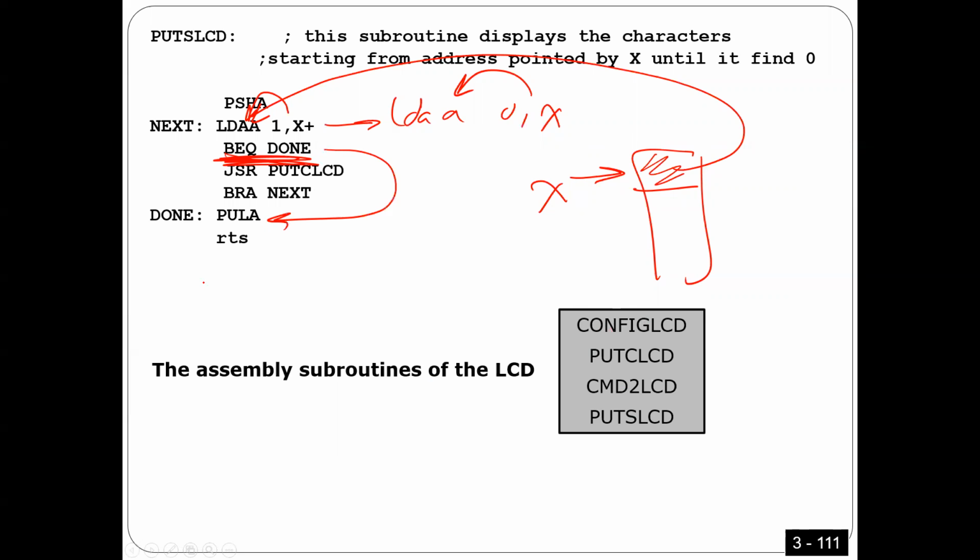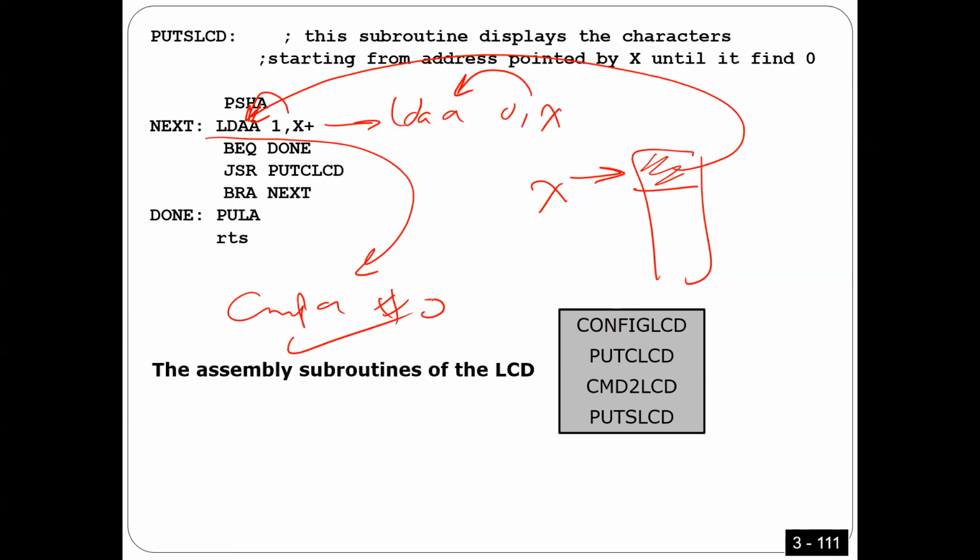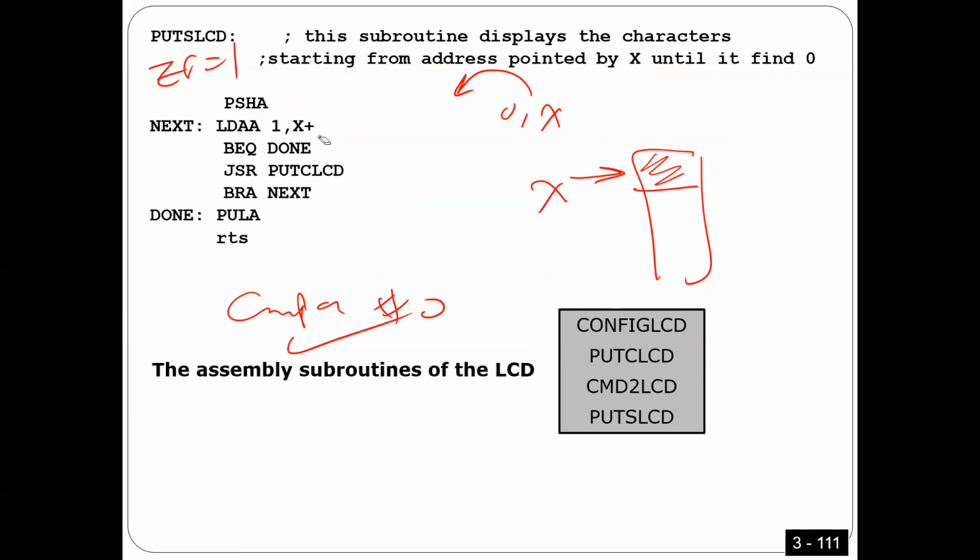I'm done. Someone can ask me, what is compare? That's okay. You don't actually need compare, but if you want to put it here, I'm totally fine. You can say compare A to number 0. As I explained before, I'm fine if you want to put it, but actually you don't need it. Why? Because if you are loading a 0, this load is going to set the 0 flag, and this one is going to look at the 0 flag. So you don't need to use compare to set the 0 flag, because load is going to do that anyway. But if you are confused, you can put it. It's not a big deal.